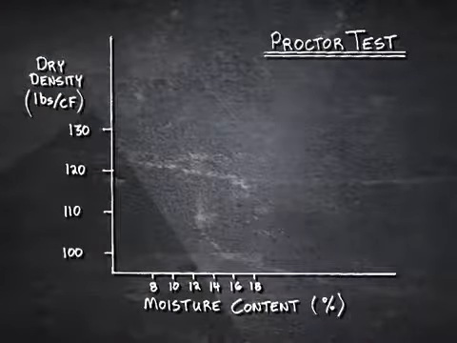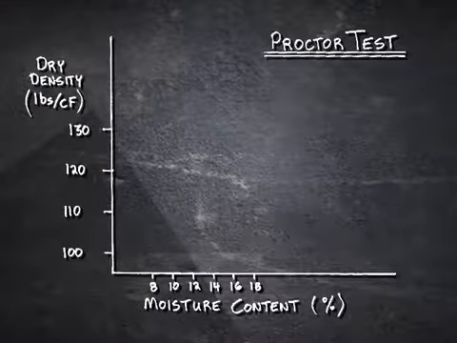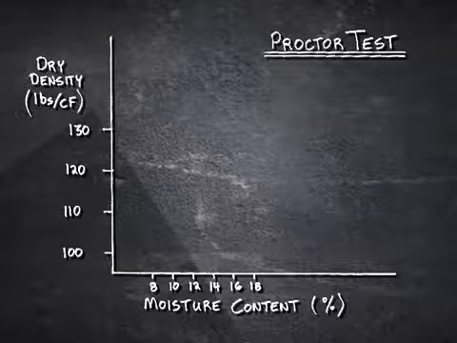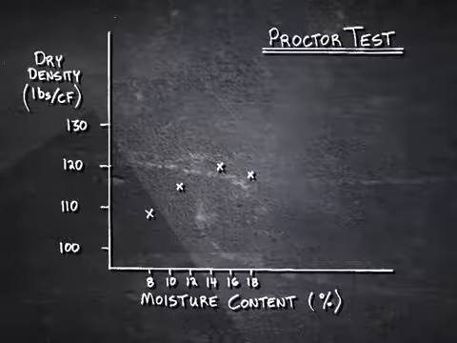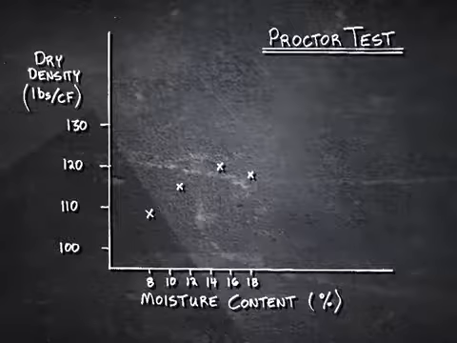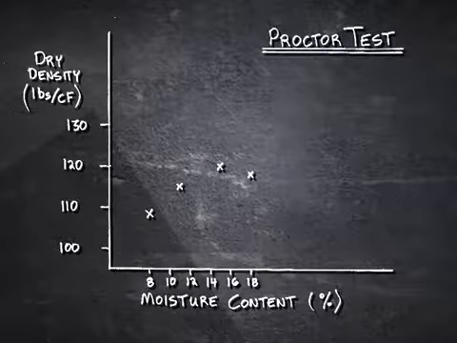Then the lab measures that density and puts it on a chart. The horizontal axis shows the percent moisture content, and the vertical axis shows the dry density in pounds per cubic foot. As you can see in the example here, the 4 soil samples shown on the chart get more dense as the moisture is added, up to a high point, and then the moisture makes them less dense. Does this make sense to you?